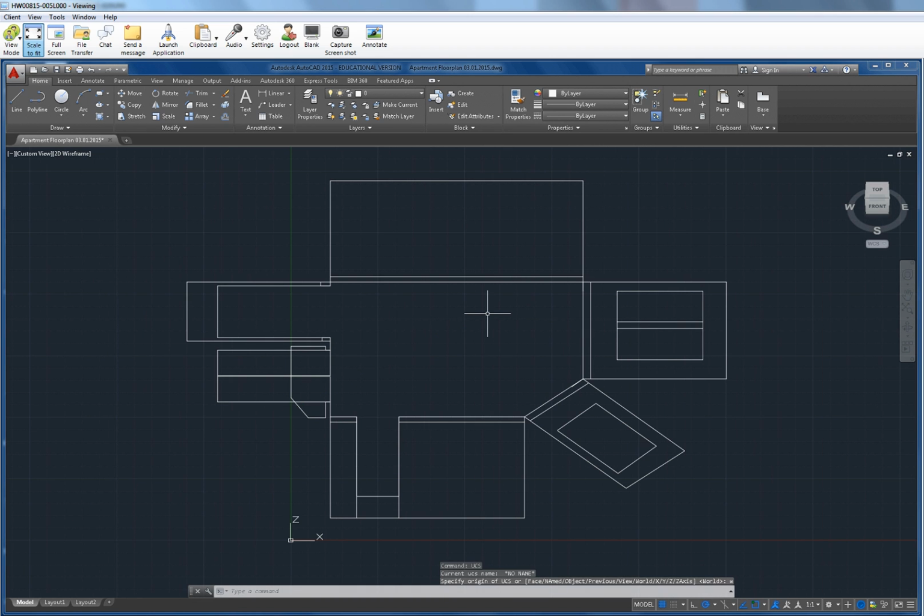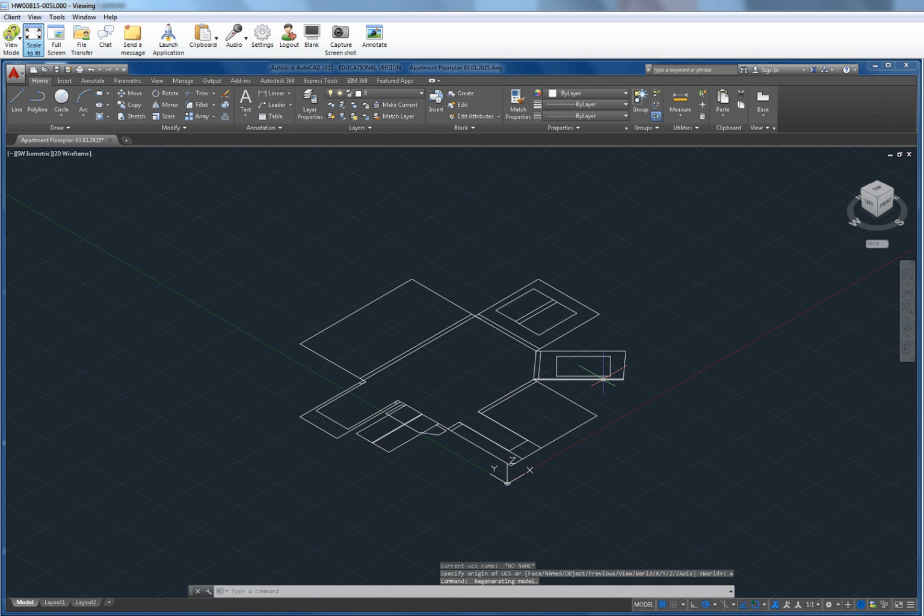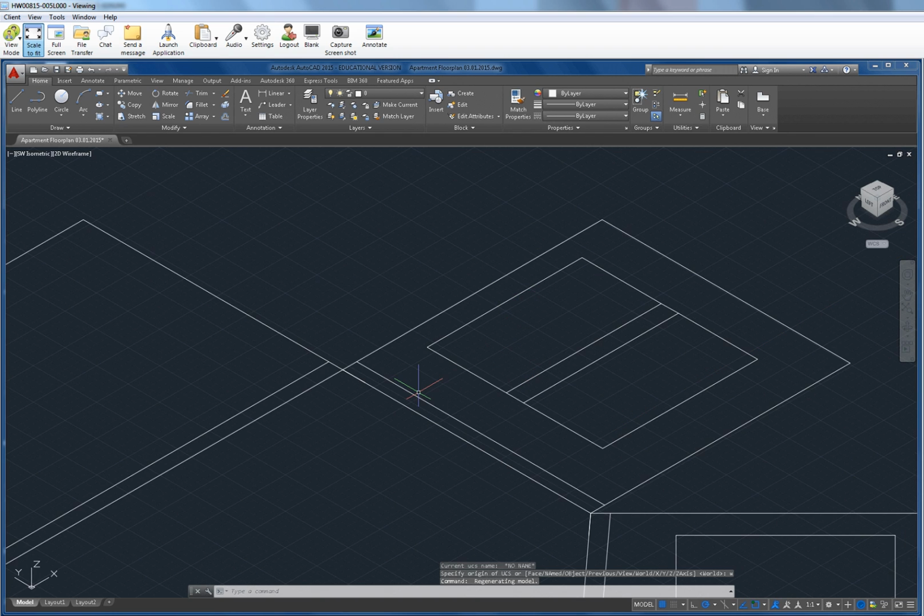So if we go to UCS World and then go to an isometric view, we can work a little better, right? So we always have to adjust the view before we flip the UCS, because if we do it after, our view cube that we've been using to alter the view is reorientated, right? And that really confuses us.